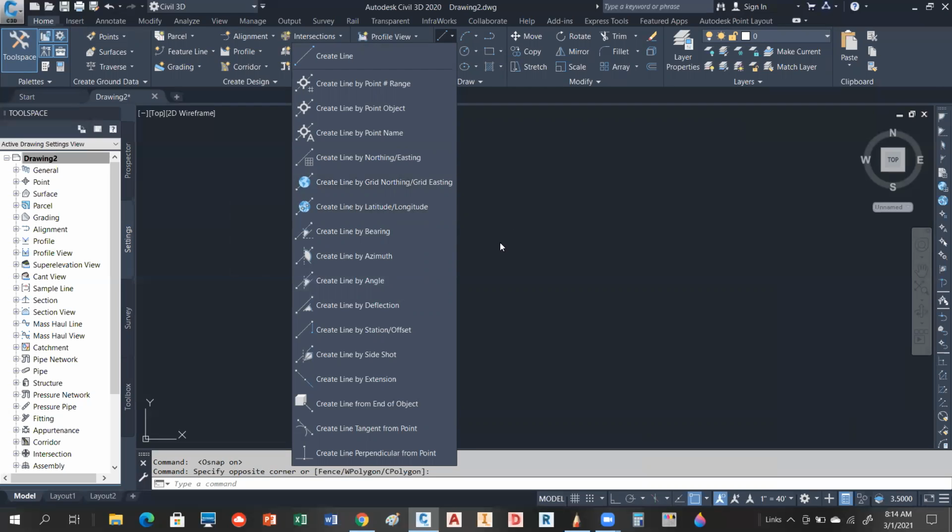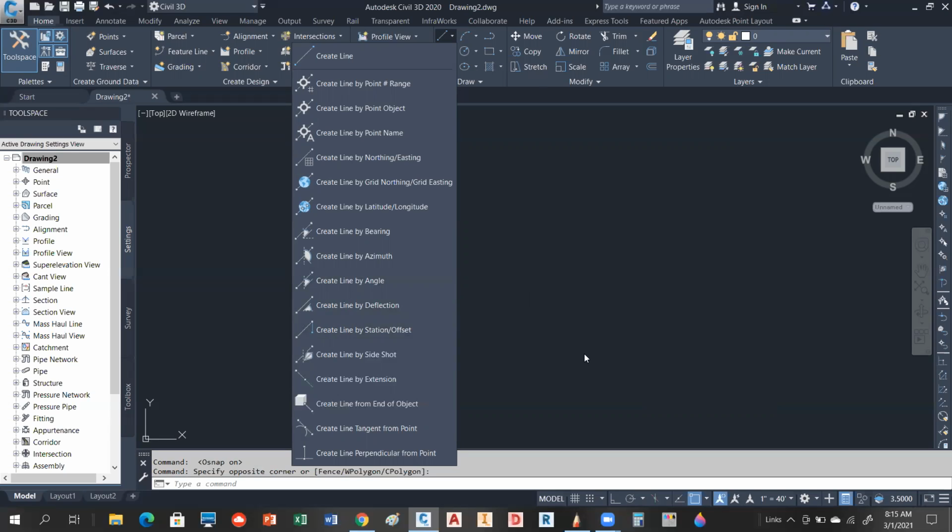So another big one would be create line by bearing, create line by azimuth, create line by angle, create line by deflection. These are going to be definitely useful to us. We're going to use the bearing and the azimuth one today just to get you the feel for that. Angle and deflection, this is why it was important to set the ambient settings up to decimal degrees, because if you're using this guy, it's not going to work right for you. Station offset, if you have an alignment in your drawing, you can do things by station offset. I'll be showing you that when we get to alignments. So we're going to come back to some of this.